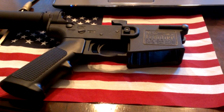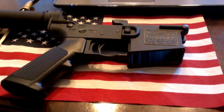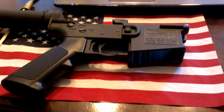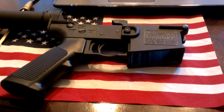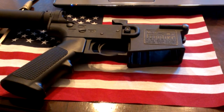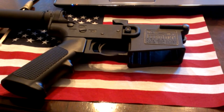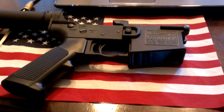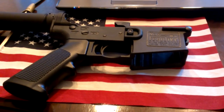I'm not the first one to ask this or come up with this, but I asked him if Glock made a strip lower receiver, would you buy one or get one? And he kind of looked at me funny for a little bit. And he said, well, that's different. If Glock made one, I probably would get one. And I'm like, well, what's the difference? Because if Glock did make a polymer lower receiver, it would probably be about the same materials as a New Frontier or pretty much any other polymer lower. So what's the difference?